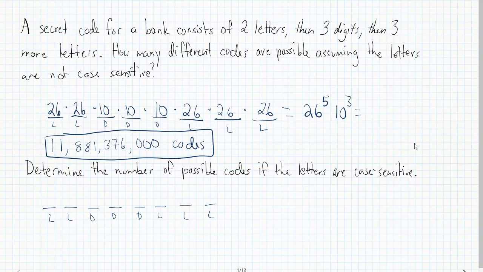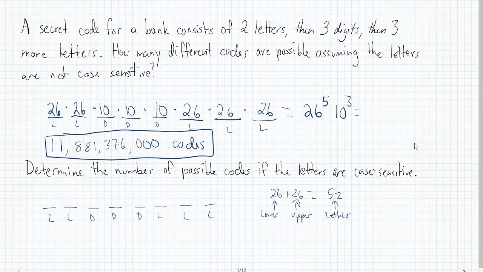So when you take a look at this one, what happens? Well, how many letters are possible if we are case sensitive? Well, we had 26 lowercase letters and we have 26 uppercase letters. So that means we have 52 letters, and so where does that 52 come from? If you add 26 lowercase and 26 uppercase, notice that makes 52 letters possible.